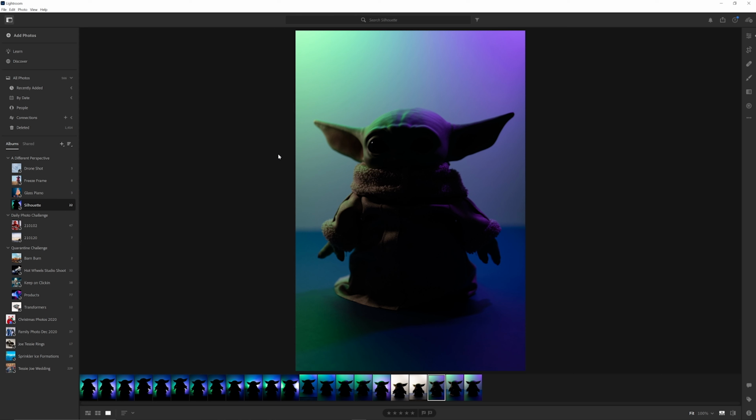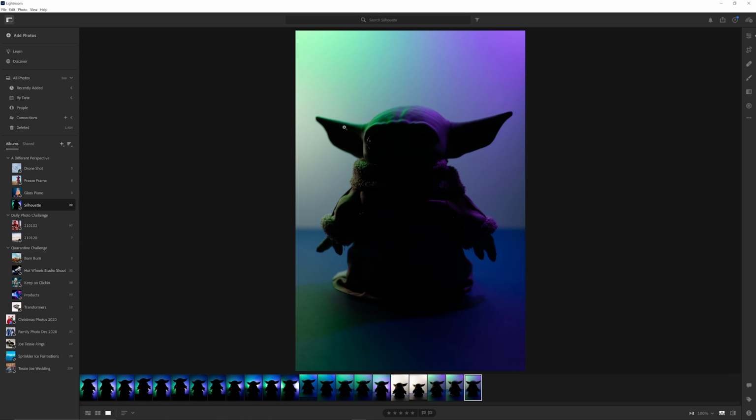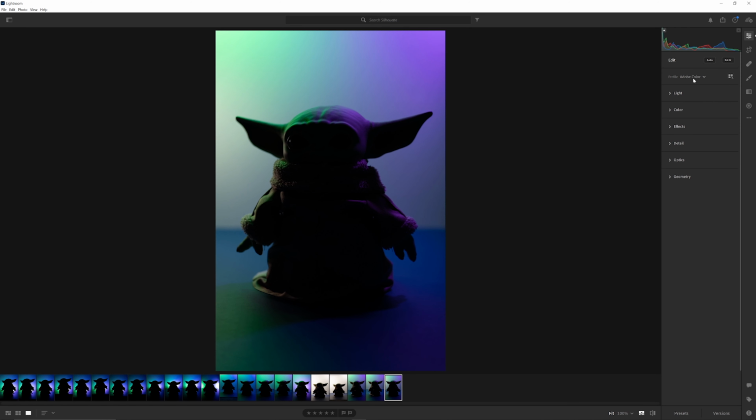And this one was okay, but it showed too much color in the ear. Same with this one, but this one was the money. So it's like very silhouetted, but you can see the outlines. You see that highlighted in his eyeball. So that's one I decided to go with. And this isn't edited yet, and I honestly don't really have a lot of plans for editing this.